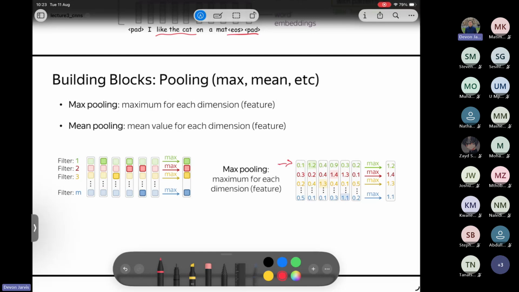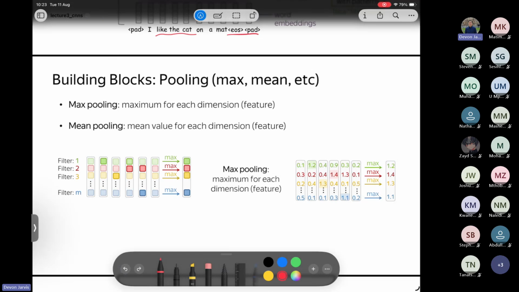You didn't find the pattern in the last place, where it was 0.2. You only found it in this one region over here, and you get 1.2. So all of that, that's all you need to keep out of it. And so you get the sentence representation by the maximum amount of pattern recognition across the entire sentence. So all the possible things you could have looked for, did they show up anywhere in the sentence? And then you hope that by the fact that you're now just representing a lot of these different patterns together, you get a unique representation of your sentence, and it becomes something you can classify.